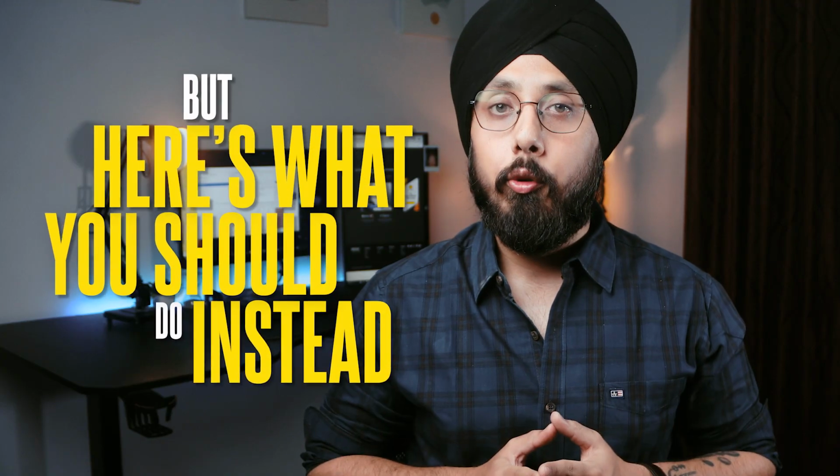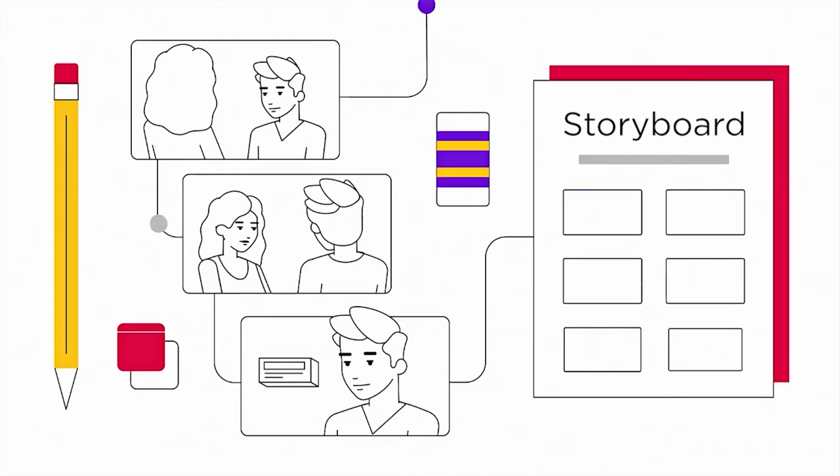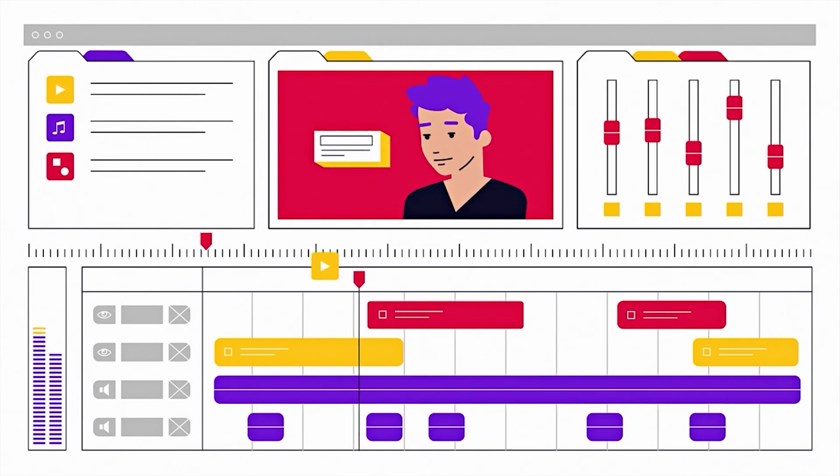But here's what you should do instead. Take someone else's design and animate it in your own unique way. Take a look at a completed storyboard and challenge yourself to execute it differently. Watch videos of other people's animations frame by frame to understand their thought processes and think about how you could improve upon them.